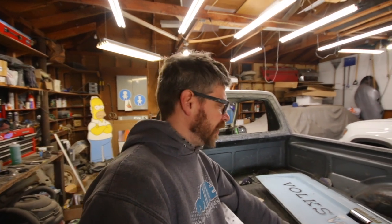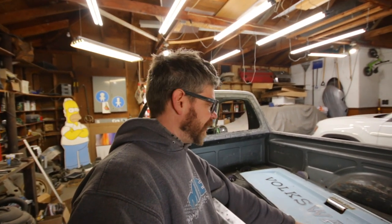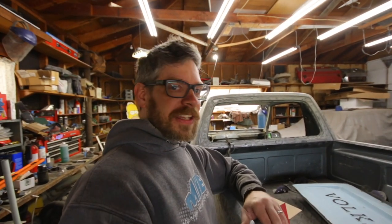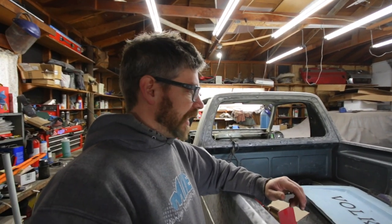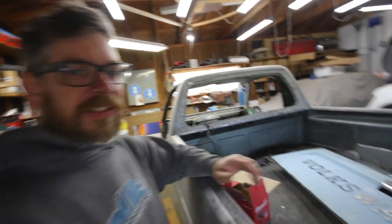I kinda hate doing that to this tailgate. If I was going this color, I'd leave it as is, but I wanna go back to the slate gray color, so I kinda gotta strip it down and do what I gotta do to paint it. So yeah.